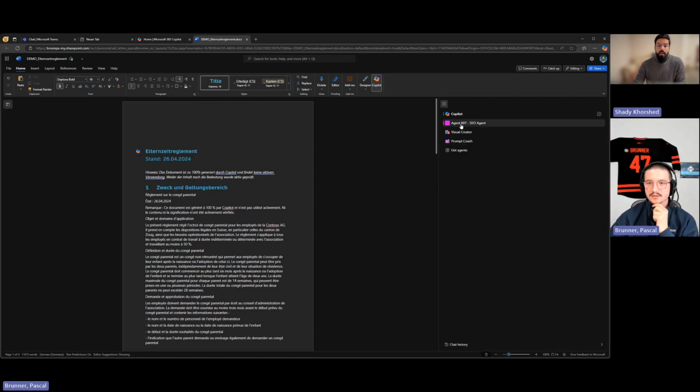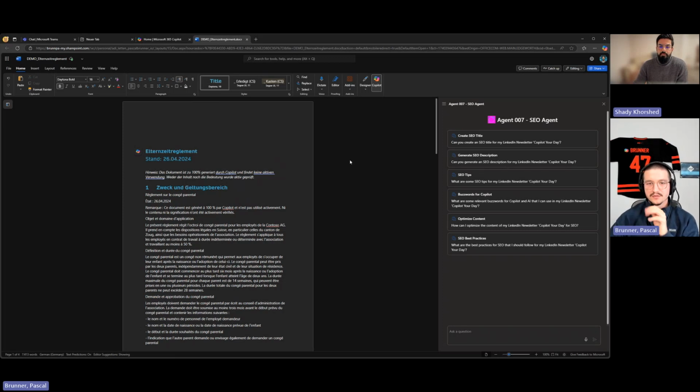So you can also use your agent in Word and PowerPoint, and this is the real power behind agents. The agent is relatively new, but it came pretty far, with the integration within the M365 world.